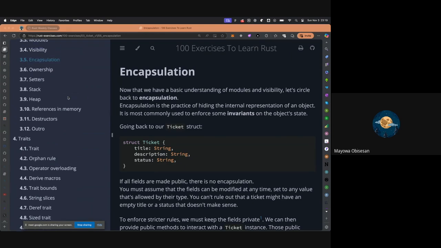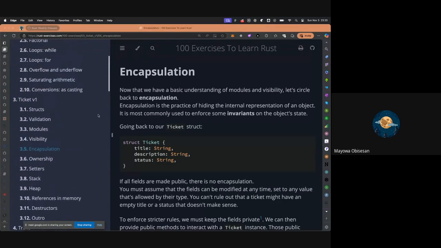But it's important to understand the ownership principle in Rust, because it's the foundational rule you need to know. It's very important for you to understand what ownership is. But before then, we'll talk about encapsulation, and then we'll move to ownership. But before talking about this, let's take a brief look at what we did last week and go through it. So last week we talked about modules, right?